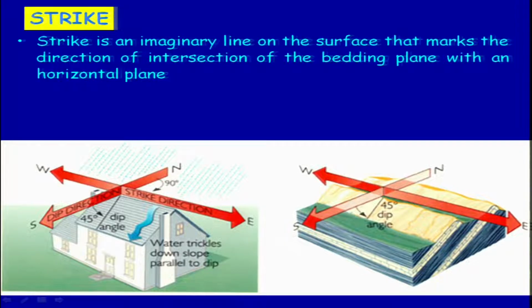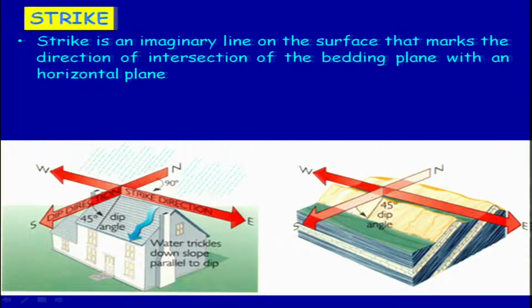Another example which has been given here is the section, and the top view is there where you see the inclined beds, or the rock succession, which again is showing the strike, that is east-west, and the direction of the dip is here. Another part which is important is the amount of dip. And amount of dip will always be taken with respect to the horizontal. So, what is the angle of dip?